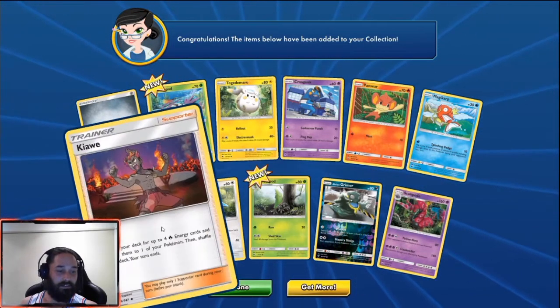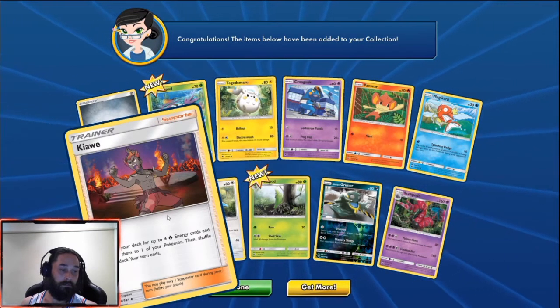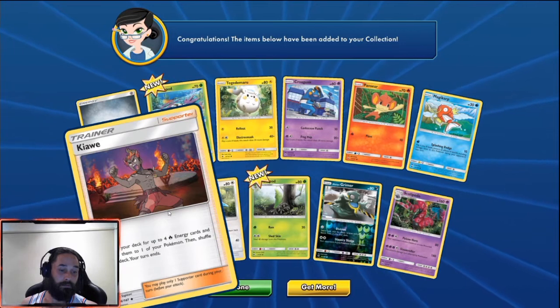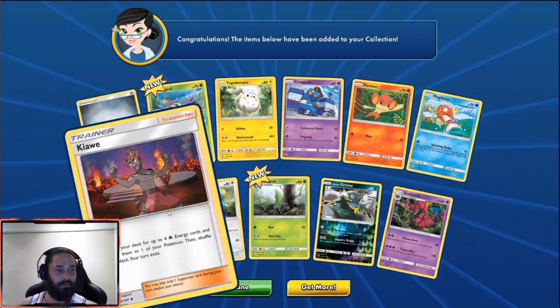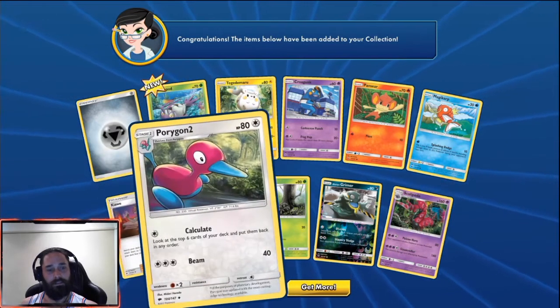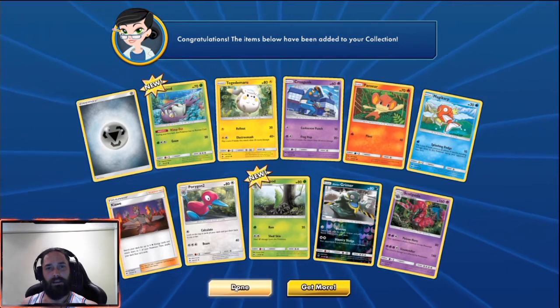I don't see anything. Search your deck for up to 4 fire energy cards and attach them to one of your Pokemon, then shuffle your deck. Your turn ends. Huh. Is that still in standard? Look into that later.